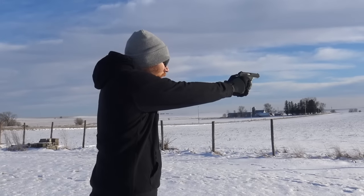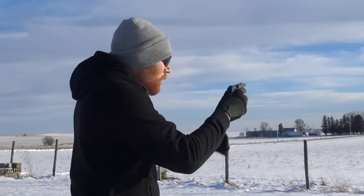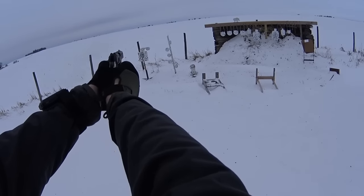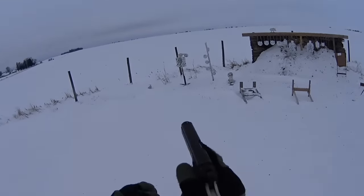It's got a 3.5-inch barrel. It's got an alloy frame and a steel slide. It's 20 ounces, which we'll talk about here in a second again, and its total length is 6.6 inches, height of 4.7 inches, and a width of 1.3.